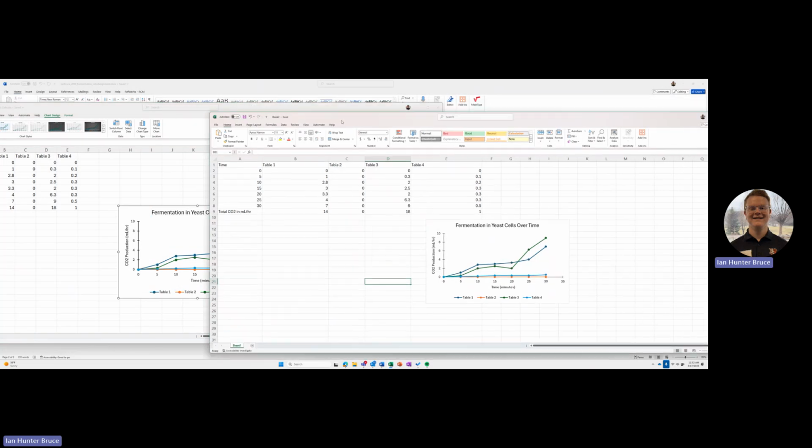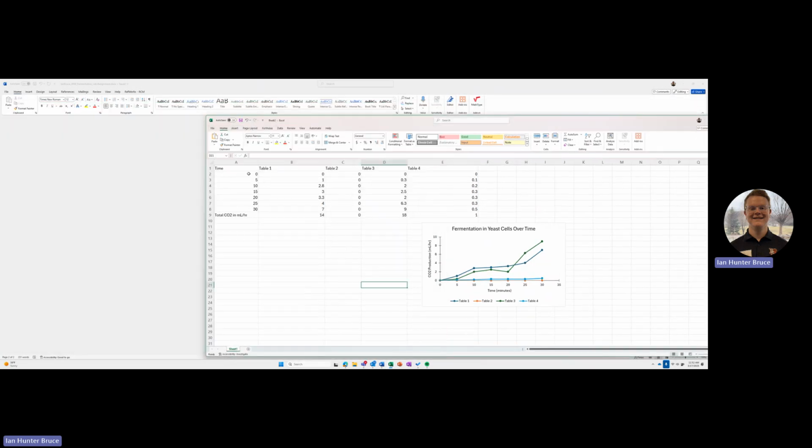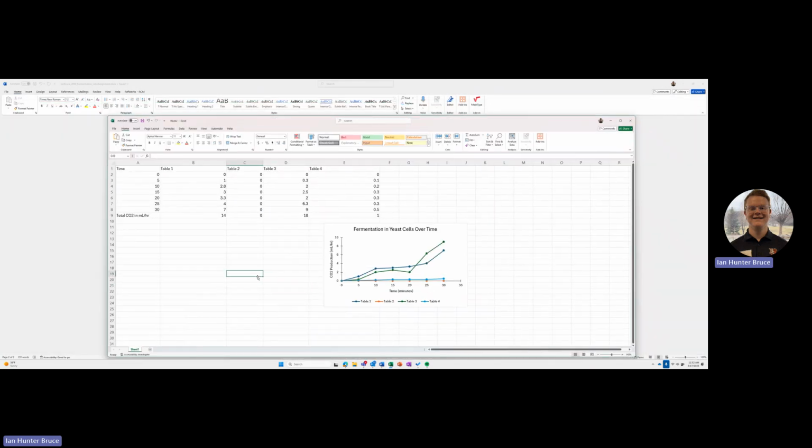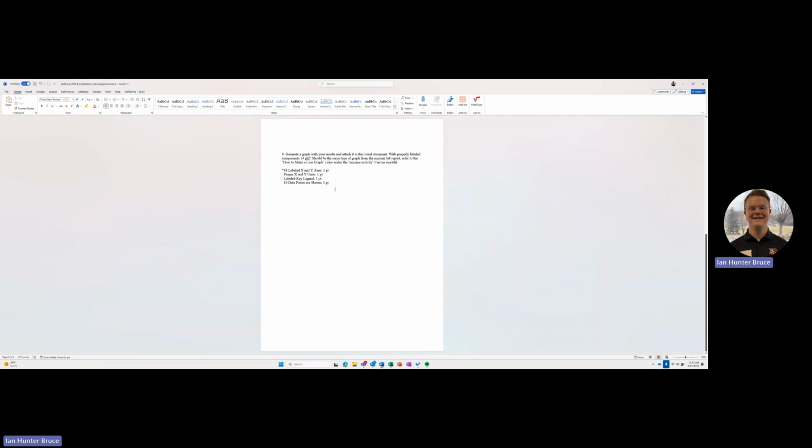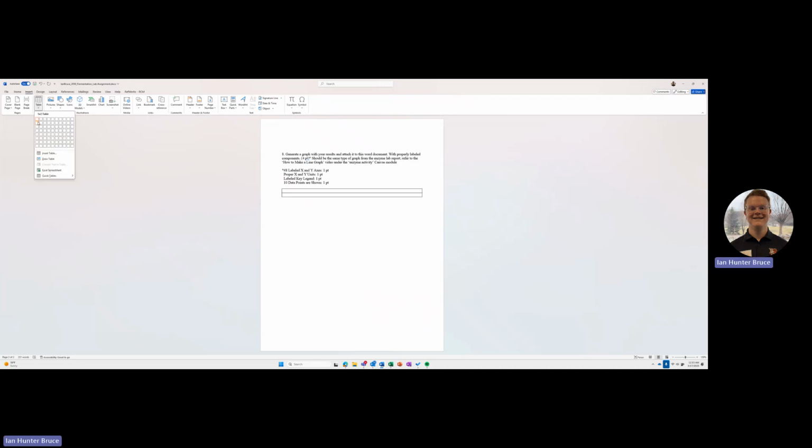All right, so now what I'm going to do next is show you how to insert it into a Word document. So you need to take your Excel chart and put it into a Word document. Usually for that, if you do need to include a figure, which is a lot of times needed, I like to first open a Word document and go to Insert. And then I go to Table, and I insert a 1x2 table, just like this.